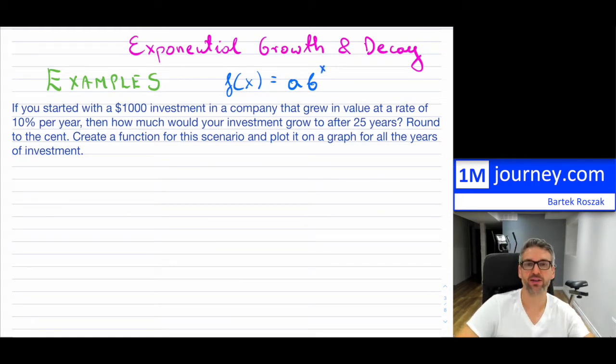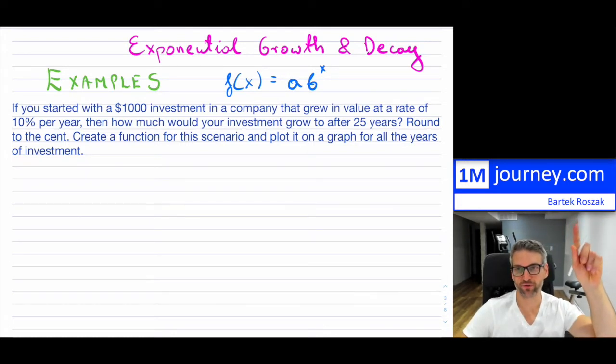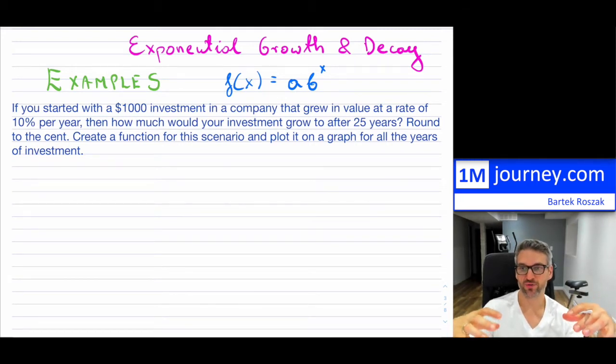Depending on what b is, that base, if it's between 0 and 1, we know that the function decays. And if b is greater than 1, then we know that it's an exponential growth. So that's something that happens. I can put a link up above if you want to review that. Now, let's apply this concept to some of these examples.